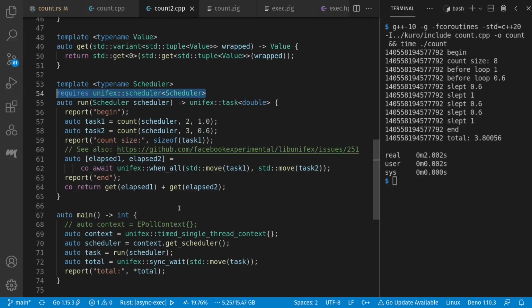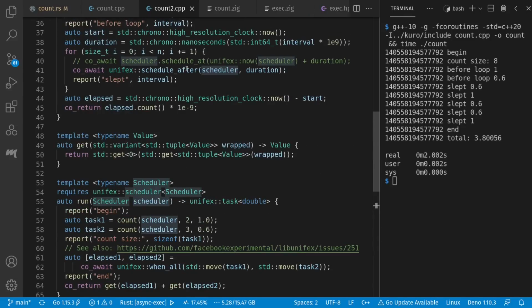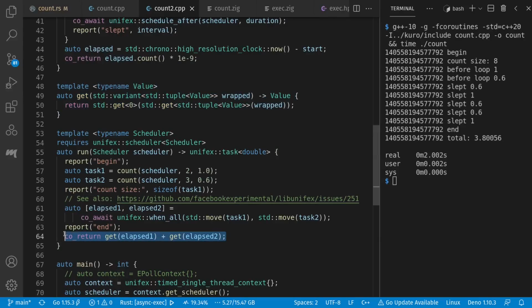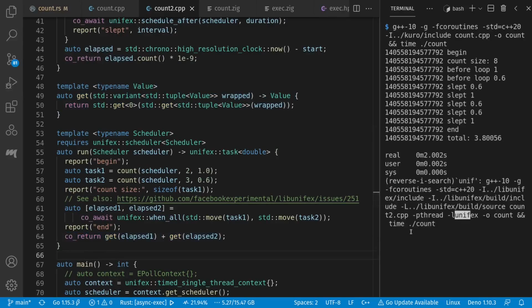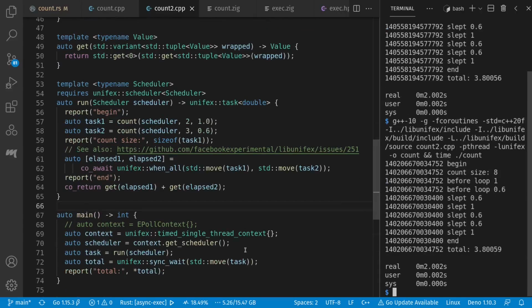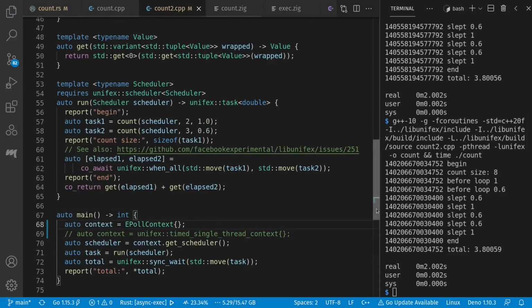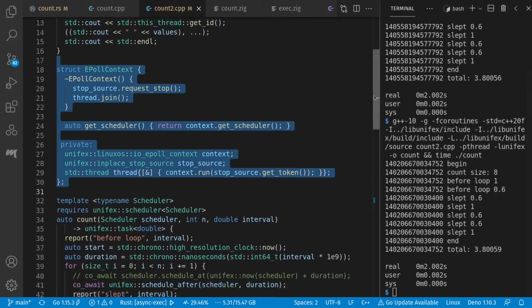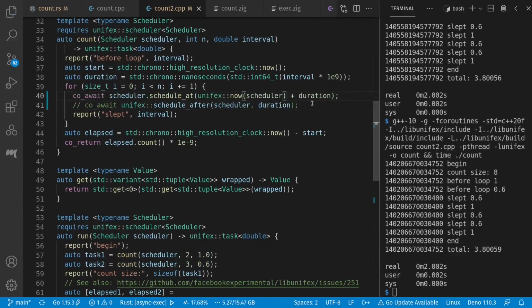And one of the key differences from Rust is, at least for how I found to use it, you pass your scheduler in to your calls, so that even down here where I'm sleeping, the scheduler comes in and is able to receive the task for execution. There's also a bunch of variant and option wrapping that happens, making it a little awkward to get your results out. But by and large, it works the same. And I can even swap out this timed single thread context for an epoll context that has extra cleanup work to do and also requires a slightly different call for scheduling a task, or sleeping in this case.